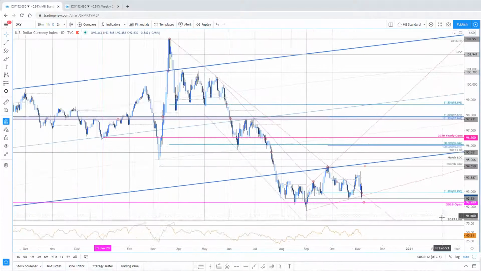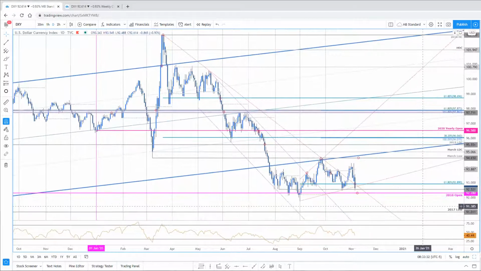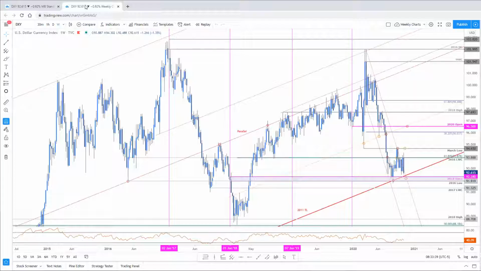You've essentially made a monthly reversal, okay, if we break these lows. Here's last month's highs. We took out last month's high, broke down. Here's last month's low. That would be a monthly range reversal, right? The break below 92.28 is what would open the spigot here, really open things up for a larger decline in the DXY. Here's the weekly chart.